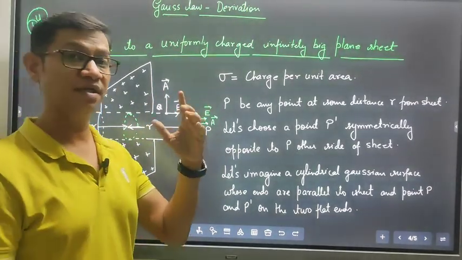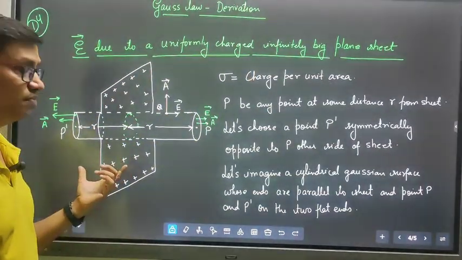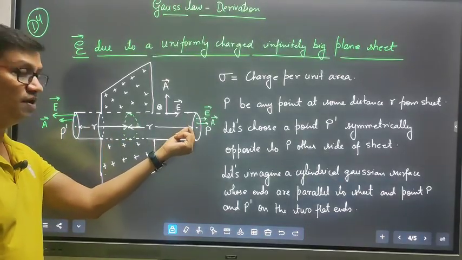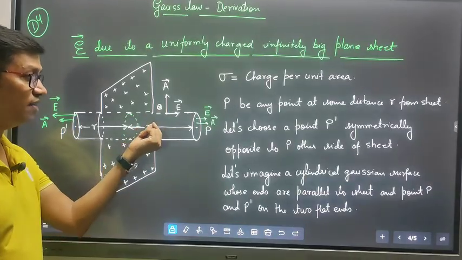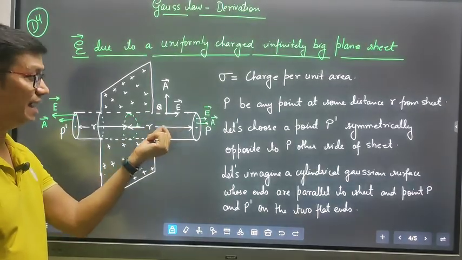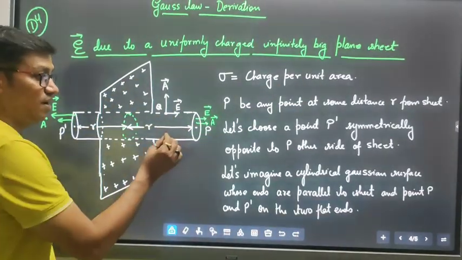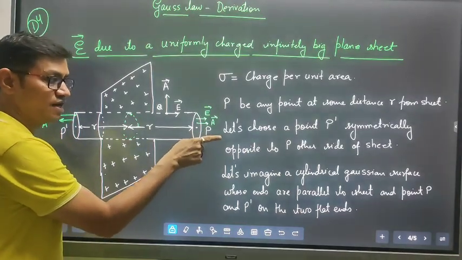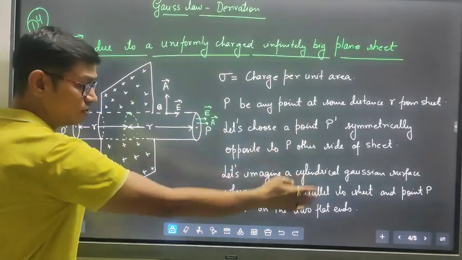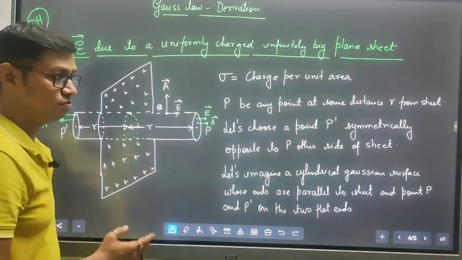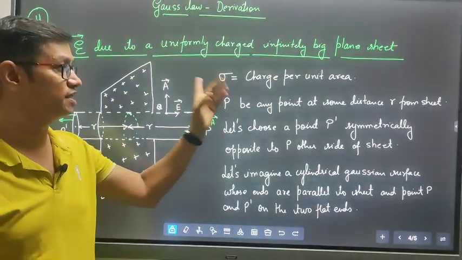Okay, so now you can imagine, sir, how can we find out area of an infinitely big sheet? Understand, this infinitely big sheet means the point P where we are calculating the electric field is comparatively very near to the sheet as compared to its dimension. For example, if you take this smart board as a sheet, if I am trying to calculate electric field at this point, it is slightly away from the sheet. So from the distance perspective, this distance is negligible as compared to the dimension of the sheet, right? So again, charge per unit area is total charge divided by the area, you will get a quantity sigma, charge per unit area.